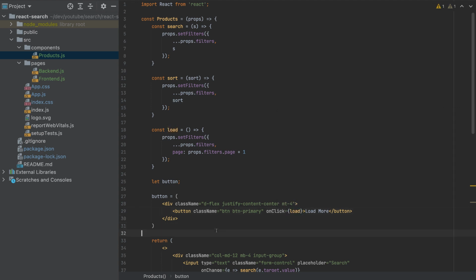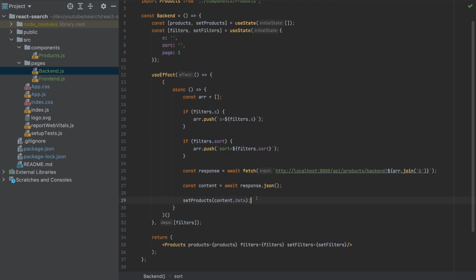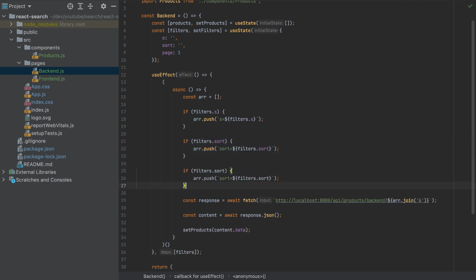So that's it. Now what we want to do with the page in the backend is really simple. We just call filters.page here, and the page is here. And the page will be sent in the backend, but this won't work.